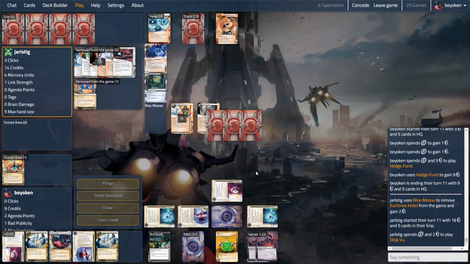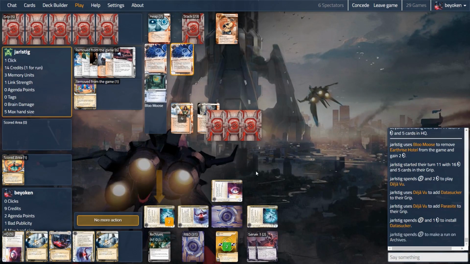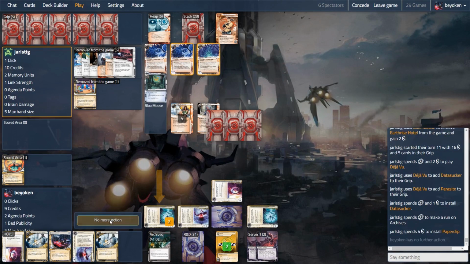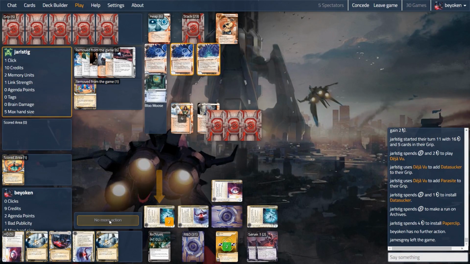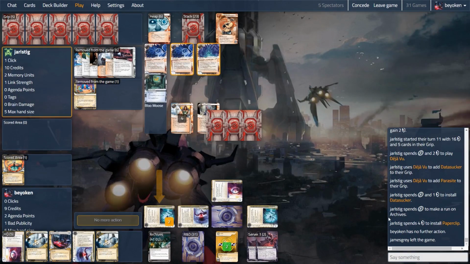However, that being said, we are settling in for the long game, and this is detrimental for me because my opponent's actually getting 2 credits off Blue Moose every single turn. This is going to be really rough. This is very powerful economy, and as a result, my opponent's never poor. As you notice, that credit pool is always in the double digits, and this means that there's no safe scoring window for me.